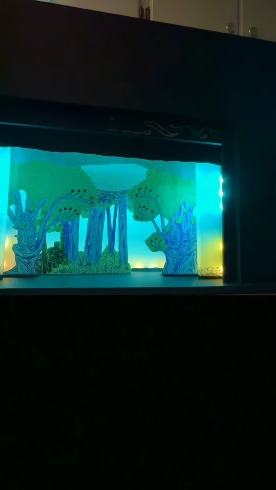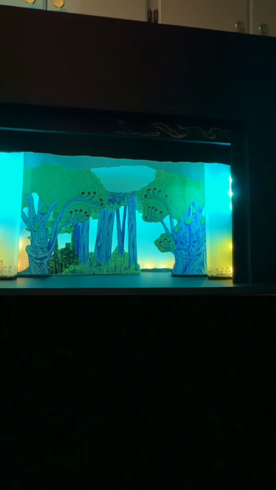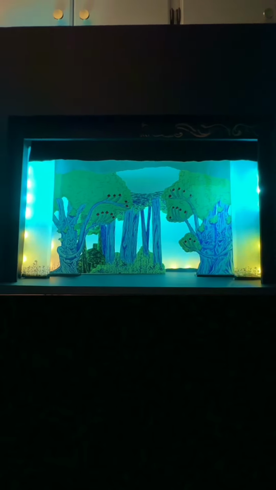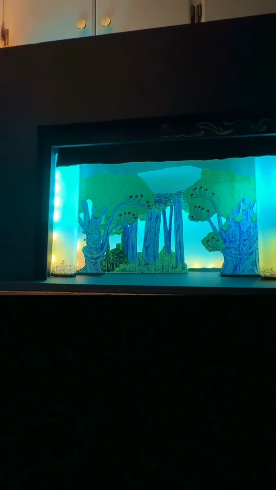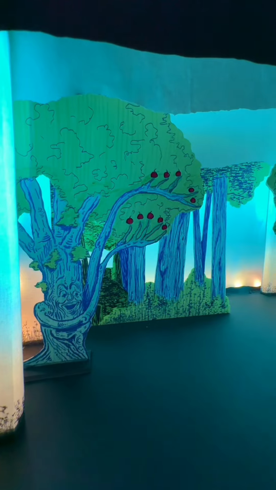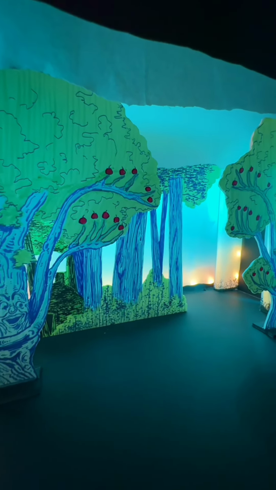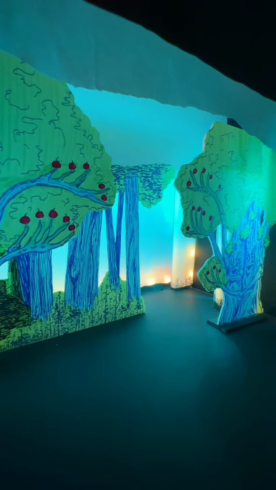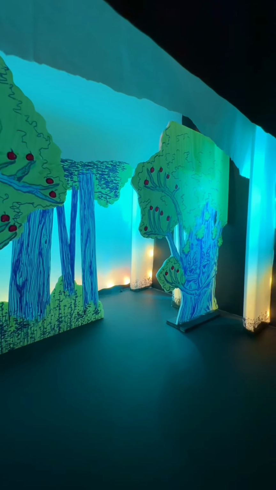So we are in episode 5 today at the Tin Woodsman's Woods. Come along with me. This is our setting where Dorothy, the Scarecrow, and Toto run into the Tin Woodsman. But before we get to the Tin Man, they run into some apple trees with attitude. The furthest downstage flats that fly in from above are those apple trees.